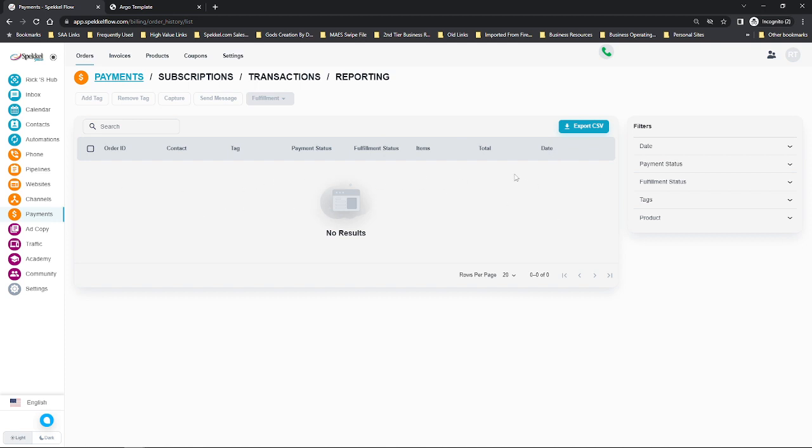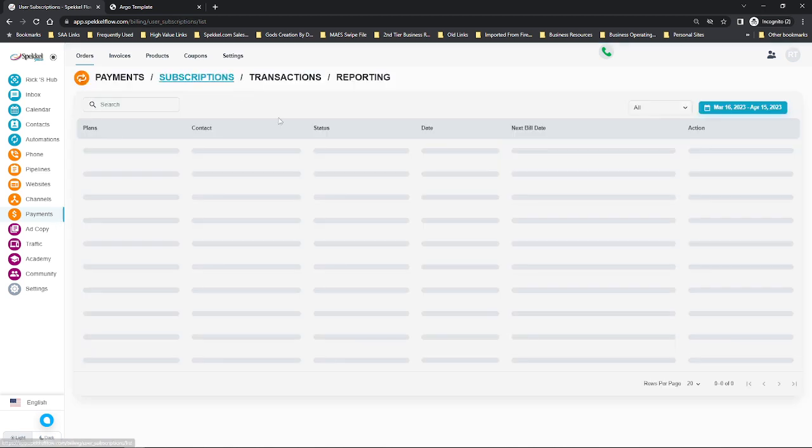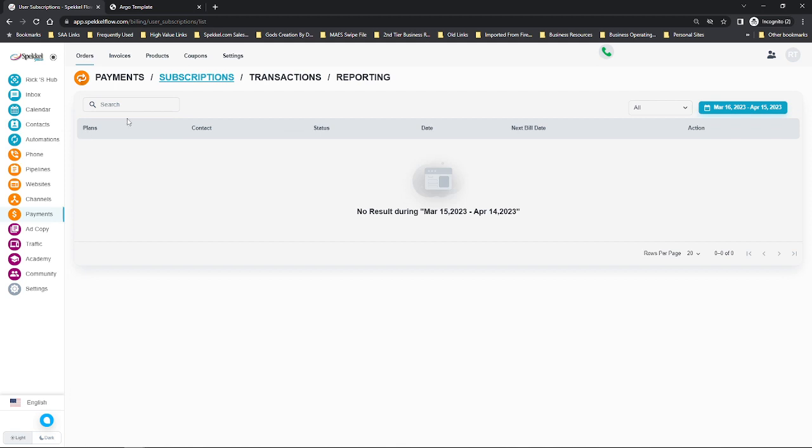All these items would be listed here as you have them in your payments, the payments that are in process from orders that have been placed. Okay, so then next thing we have is subscriptions. So up here in subscriptions, it would be the same thing. If you have a monthly recurring revenue type of model or type of products, those would be listed here. You can see similar things: the next billing date, any actions that need to be taken, so on. Date, status, contact, and plans. What plan are they on in their subscription?